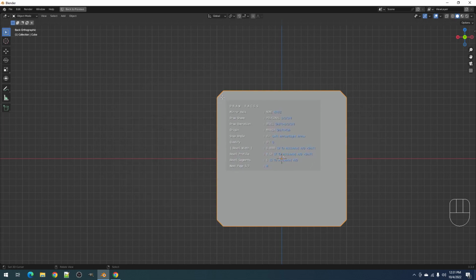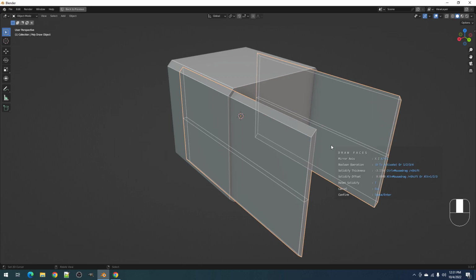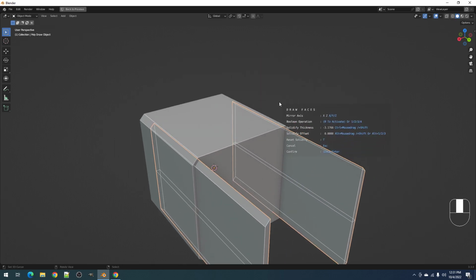Okay, so let's create some detail here and here. Z, Y, oh, not Y, and X. Guess what? You can activate the Boolean in the second phase.